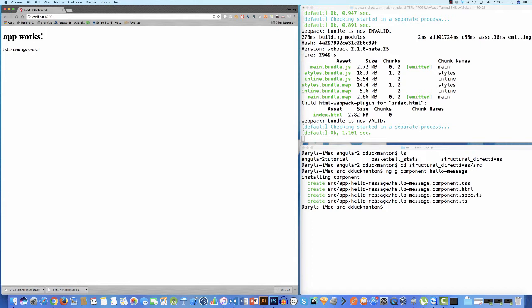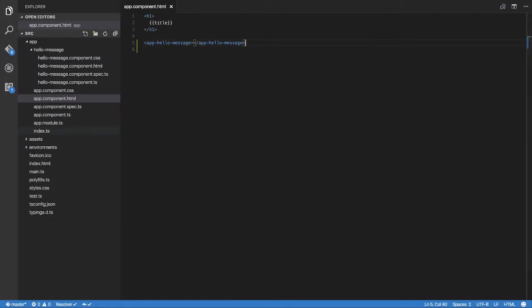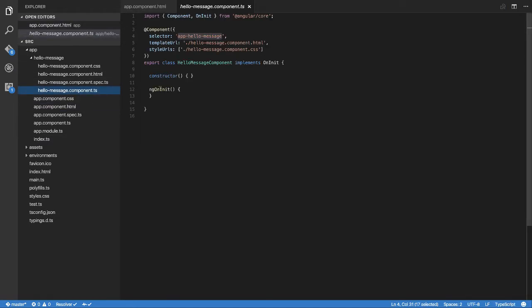Now, the first thing I want to do before we get into these directives is show a little bit of the life cycle. When you first create a component, you would have seen this a number of times, you see ngOnInit. What ngOnInit is, basically, is that the component has been loaded into the environment, and once it's loaded, it tries to initialize itself before it renders the information onto the screen.